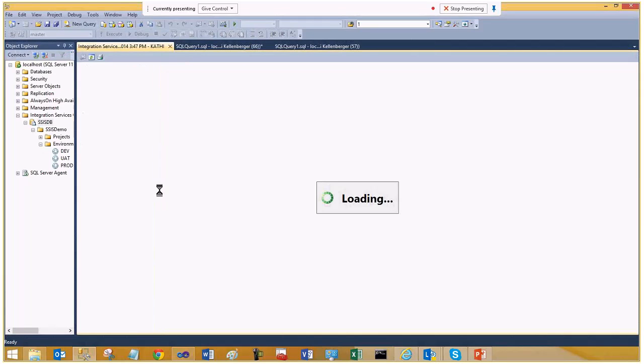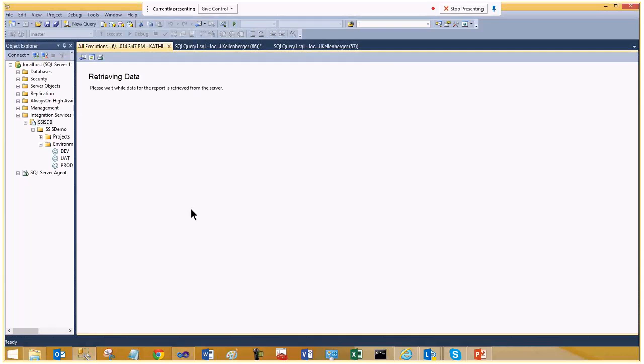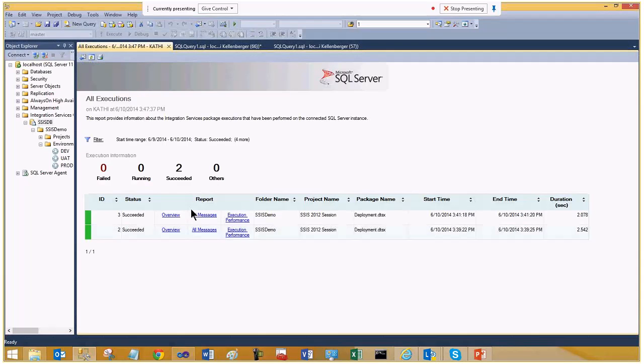But, as I mentioned, if you go out on CodePlex, Jamie Thompson has created an SSIS report pack that has even better reports. Basically, you can drill down. You can use this to get information about the run. You can compare durations, like if you see that a package is taking longer than it used to, that type of thing. There's a lot of information you can get out of this.